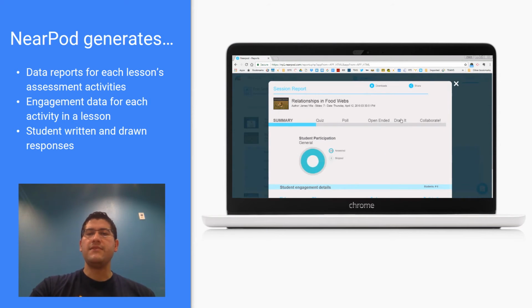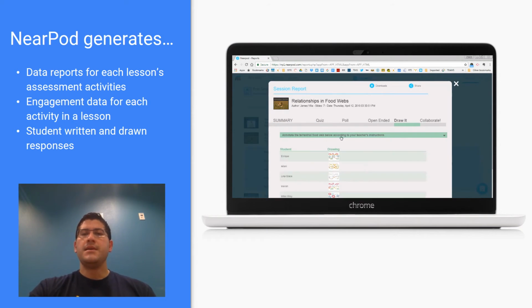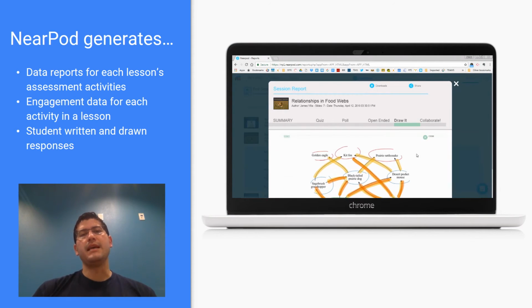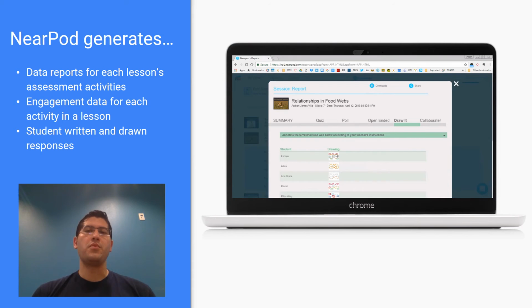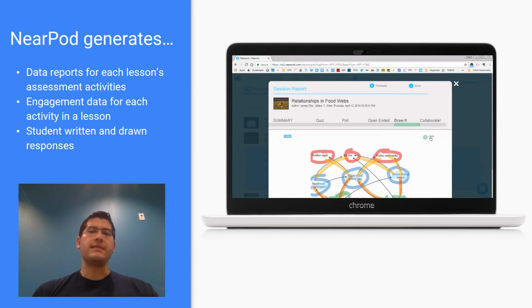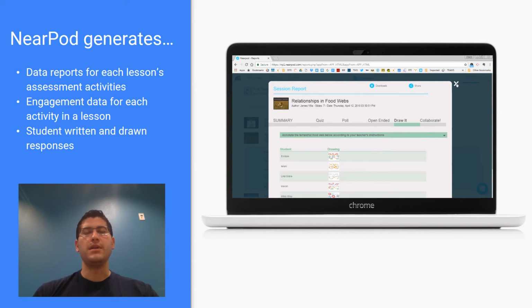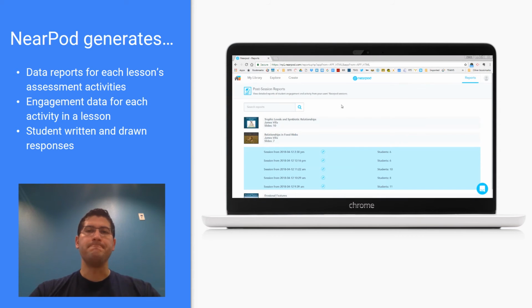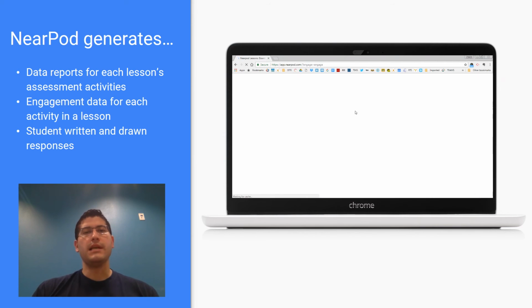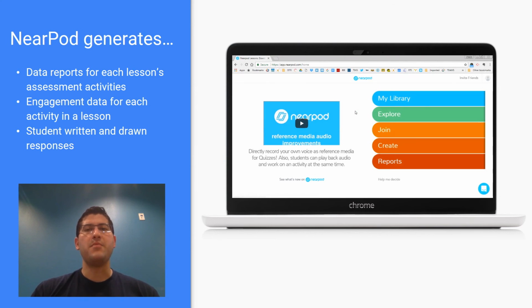Not all of the activities generate data, but all in all, I was pretty impressed with the amount of detail in the reports that were provided, as well as their ease of access. For example, they can be downloaded into a spreadsheet with the click of a button. I hope that this introduction to Nearpod was useful to you. If you want to liven up your lecture or lesson, especially if you have a class set of iPads, I would highly encourage you to give Nearpod a try.